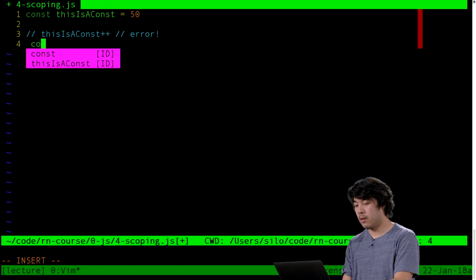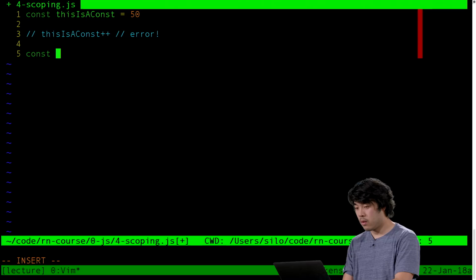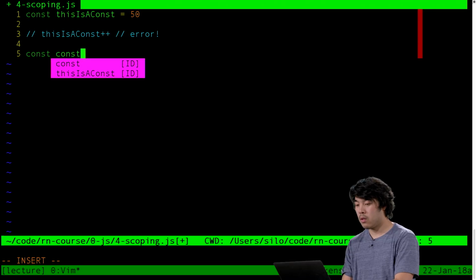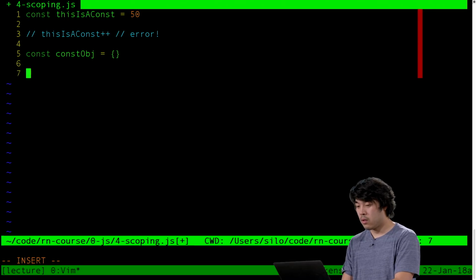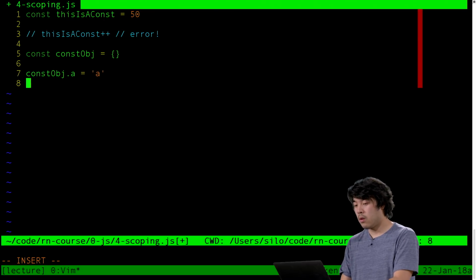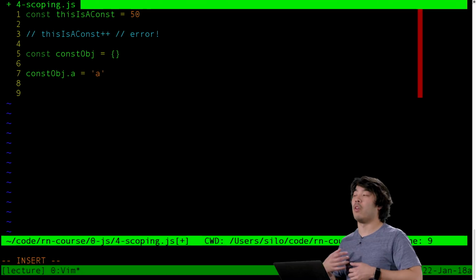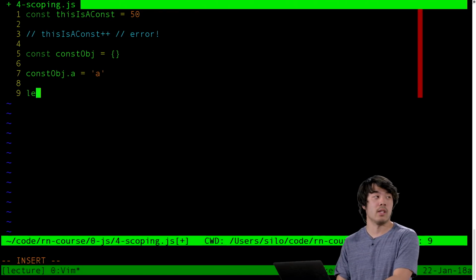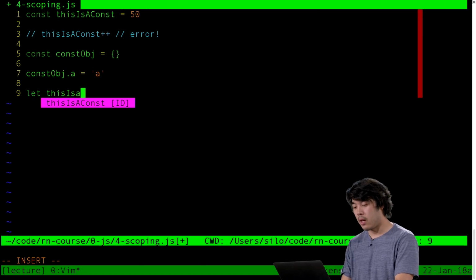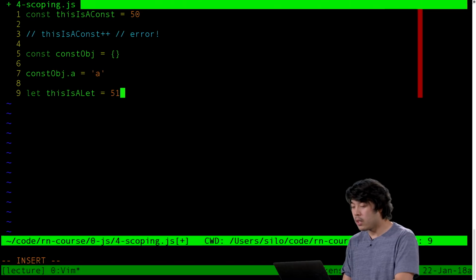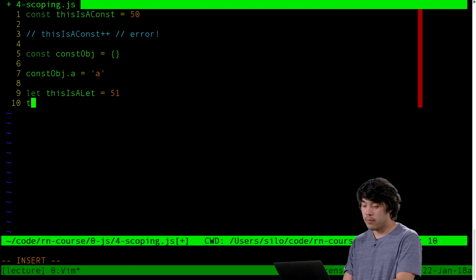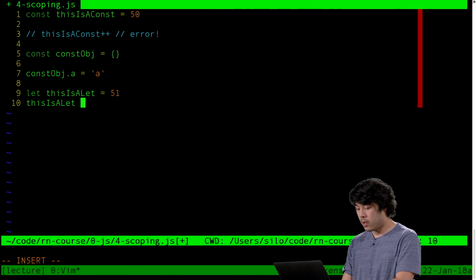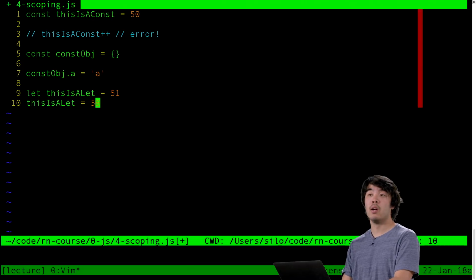But if we did this, it is OK because the reference to that object did not change. We just mutated it. On the other side, if we did something like let, this is a let equal to 51, and then want to change that later, equal to 50, that's totally OK.